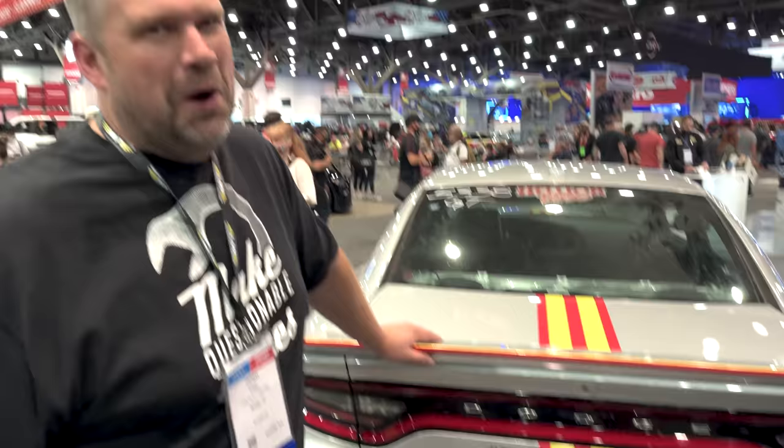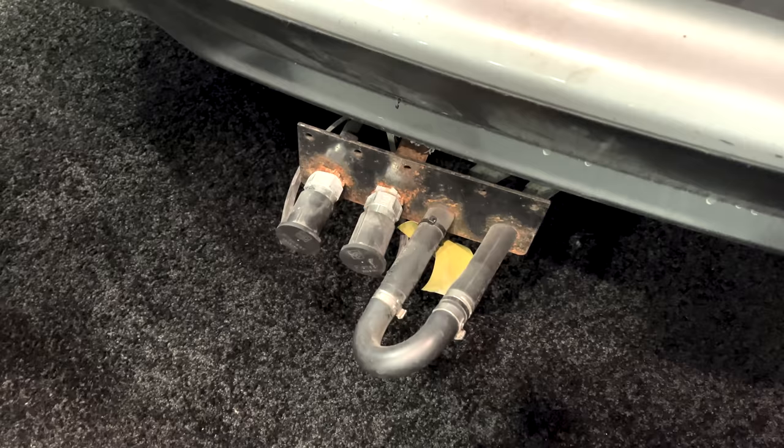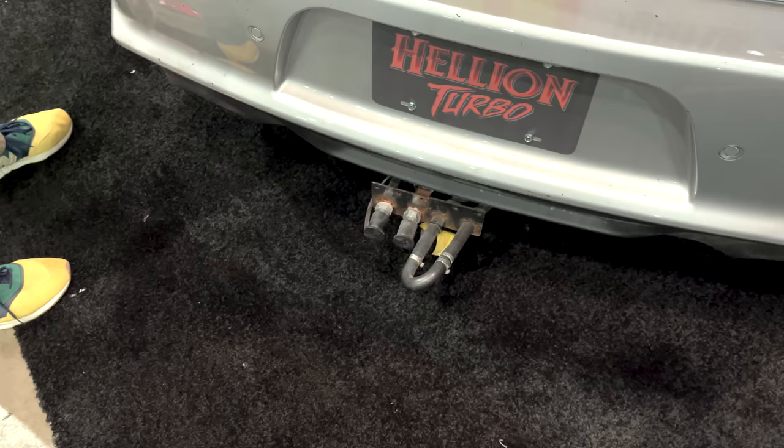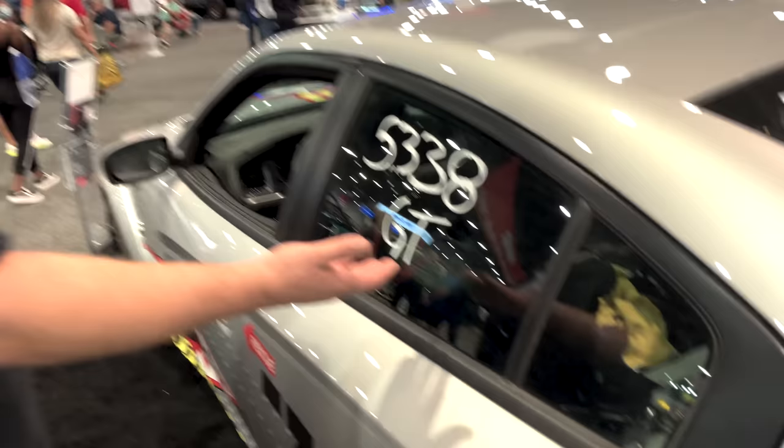The supercharger falls off on the top end, but when he finally got traction — oh my goodness — it was gone. So let's take a look around the car, because this has some very choice modifications. One thing I appreciate is his commitment to clean air by keeping all of the emissions testing ports. All the port testing to make sure it's environmentally friendly — I'm sure if you put compressed air in that, it wouldn't give you any weird fumes or fuel spray. It's also got a very nice used patina. That's Fatburger on the inside. And there's proven race pedigree.